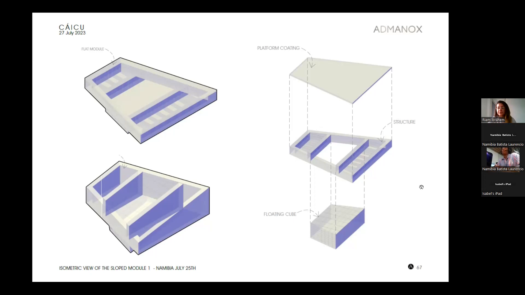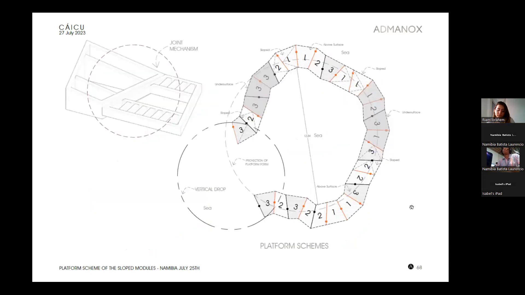The idea of the floating cube is still in process, but one of the main ideas is that the same form of the model — the floating cube — can continue as its own form. We discussed how the connection or joint between two of the models will work. The first one is the sloped one and the second is the flat one. We're still working on how both models will be connected because the sloped one has a different angle, creating an imprecision problem, so we're working on a more precise mechanism.